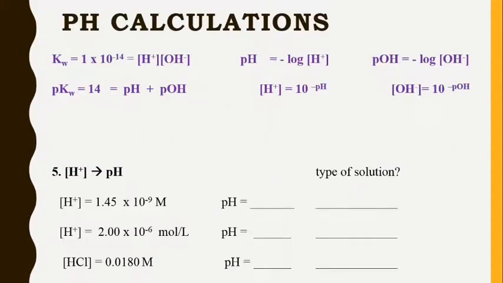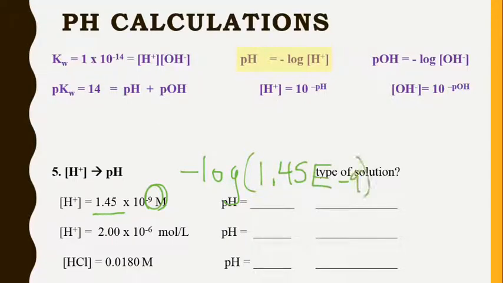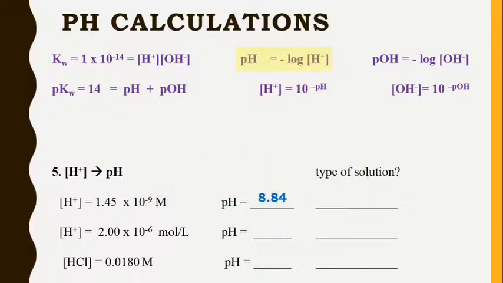So, in this question 5 calculations, we're going from H plus to pH. Now, if we're finding pH, this is going to be our negative log situation. Before, we just looked at that exponent, but we can't do that if this isn't base 1. So it's going to be close to 9, but not quite 9. I have to take the negative log of this number, so I'm going to be typing in 1.45 e negative 9, closing that parentheses, pushing enter, and that's going to give me 8.84. Take a negative log of that next number, gives me 5.70.